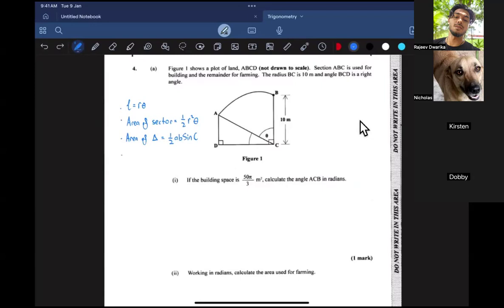You also need to know that pi is equal to how many degrees? 180. You might need to know that, not necessarily. If your angle is in radians, what mode would the calculator have to be in? Radians. If your angle is in radians, put your calculator in radians. If your angle is in degrees, put your calculator in degrees. Simple rules to follow. Right, 10 minutes starting now.